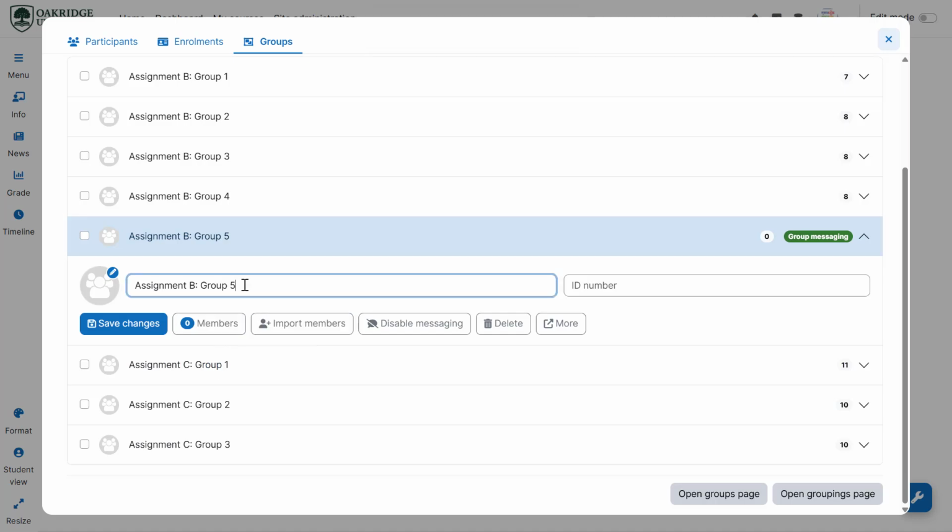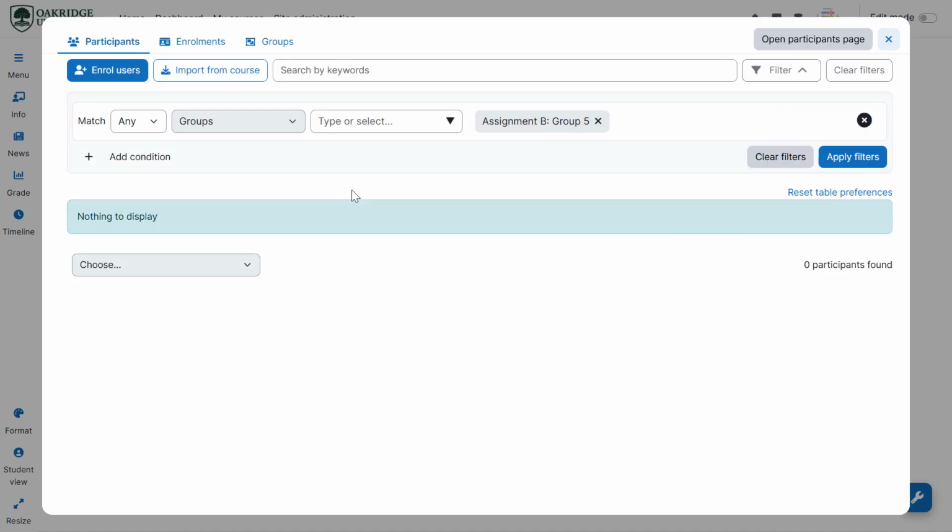I can also change the name and then click Save Changes. When I click on Members, it takes me to the participants list, and the members for this group are displayed here.